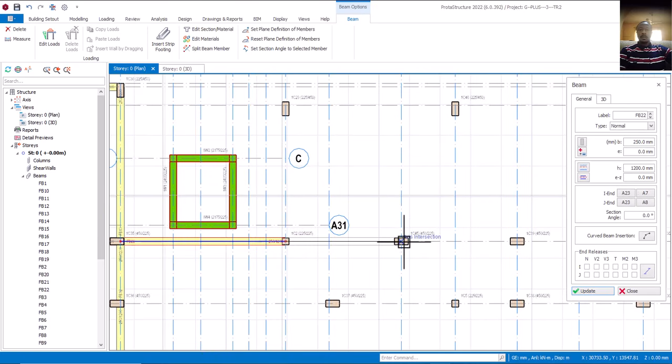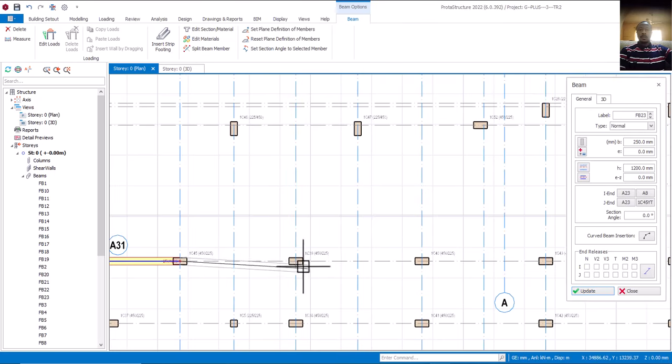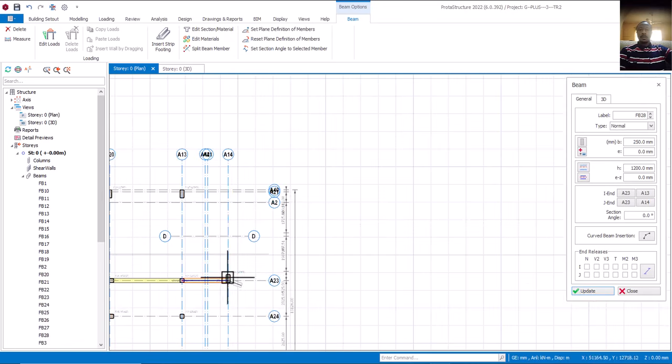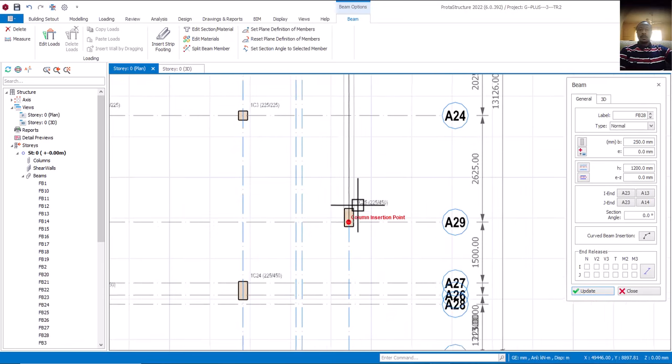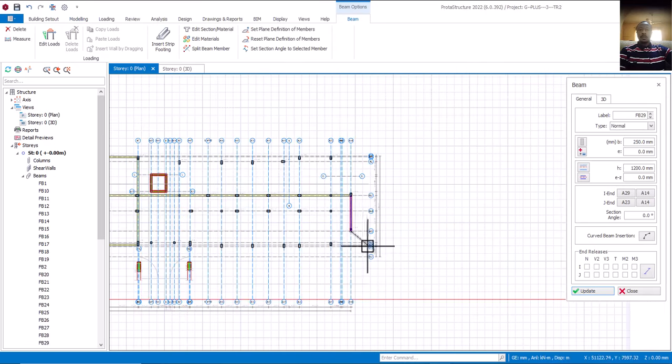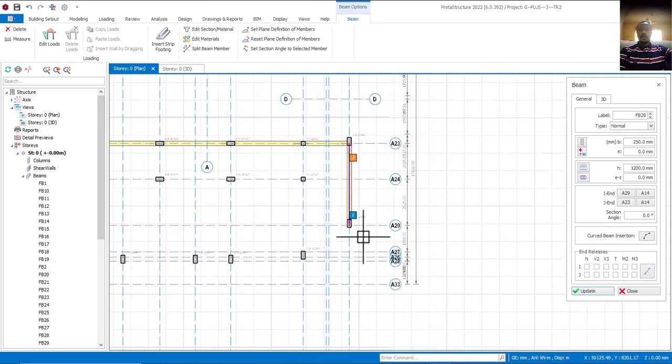I also move straight to this. Move straight to this. I also move straight to this. To this. Okay, that is that. Then I can come down like this. Come down this way. Okay, at this point here, I can stop here. This one here.